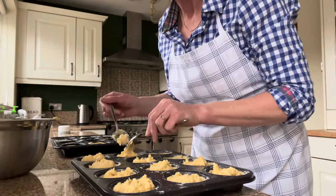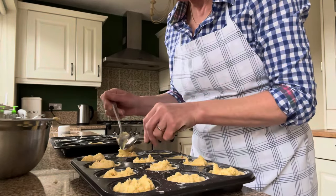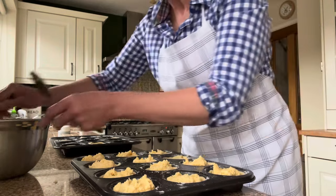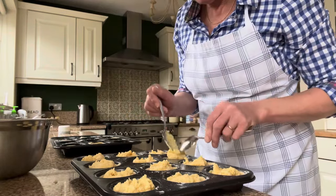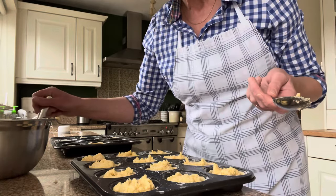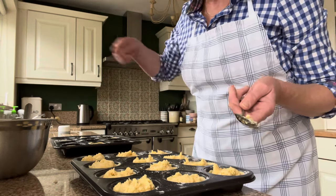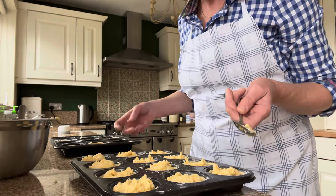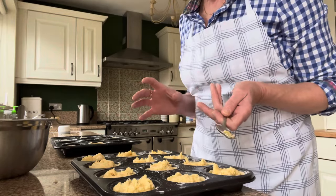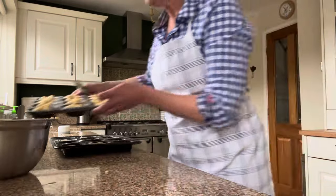What I'm going to do today is show you I do them in a couple of different ways at the end. I'm going to leave one tray where I just bake them as they are, and then dust them with icing sugar when they're baked. And then I'm going to do another tray where I sprinkle over flaked almonds. When they come out of the oven for the flaked almonds ones, I brush them with some warmed apricot jam, which gives a really nice shiny and tasty top, plus a nice combination of crunchy almonds. So I'll show you both and you've got different options.